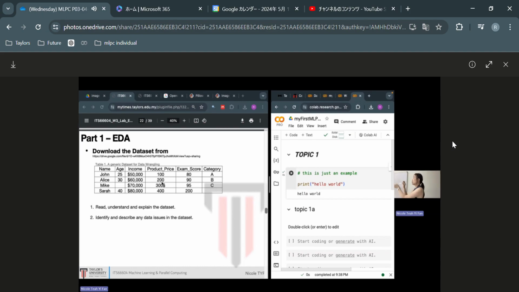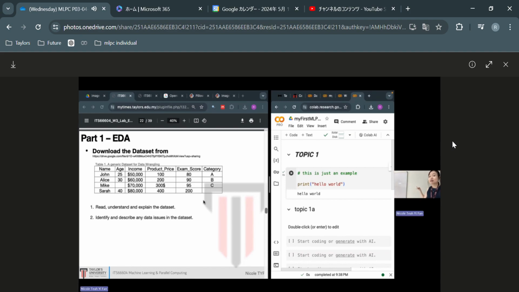So once it sees a mixture of number and symbol, it will treat that as object. So there are 4 objects under product price, which is something that we do not want. Okay. So we got 2 issues here. First is missing values. Second is product price inconsistency. Third one, sorry? Missing category. That's already covered in missing values.